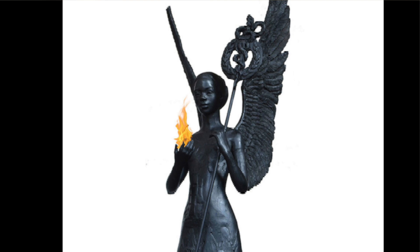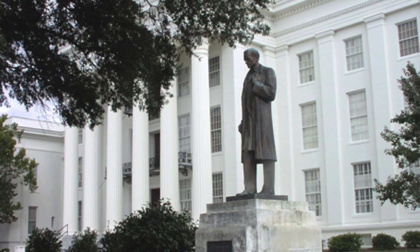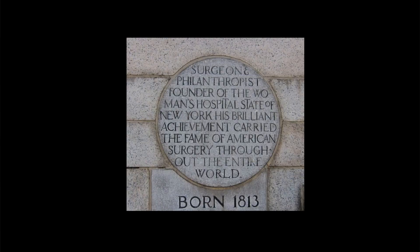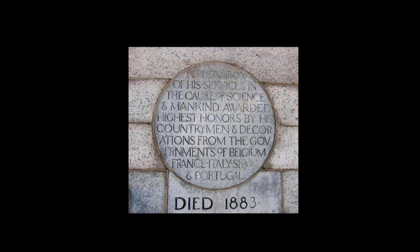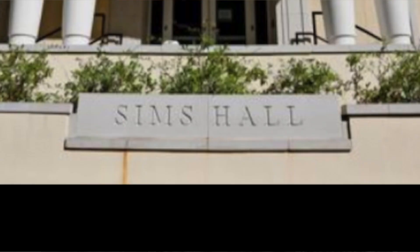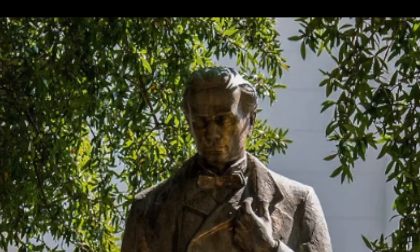There are other Sims monuments as well. This statue continues to stand in Montgomery, Alabama — it was erected by the Medical Association of the State of Alabama, which has since called for it to be removed. Another monument to Sims stands in Columbia, South Carolina. In both Alabama and South Carolina, recent and hastily passed laws prevent the removal of these monuments. That's wrong. What it all adds up to is the fact that even though Sims' legacy has been completely upended, two and a half of the three public monuments erected to honor him after he died are still in place today. These monuments continue to demonstrate that unscrupulous behavior by doctors can still go unpunished, and the statues continue to stand as a warning to those who harbor all too valid fears that people like them may be subjected to medical experimentation without their consent.